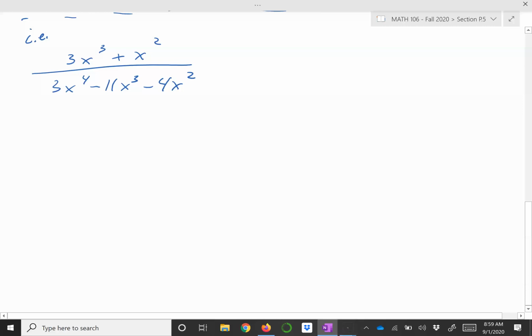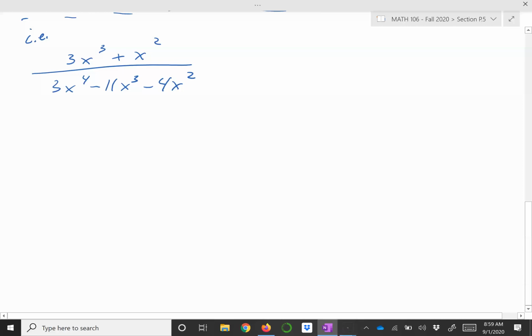And then I'm blanking, I don't know if that has a name, but x to the fourth, right? So that's a tough graph. But not if you reduce this to lowest terms. So let's go ahead and factor it. So the top, I've got two terms. It's not a difference, so I'm just looking for a GCF.